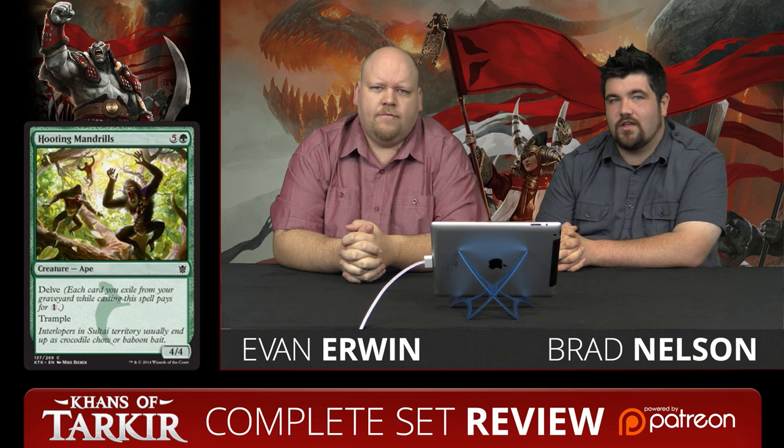Hooting Mandrills. It's very good in Limited. This is a fantastic Limited card. It is powerful. It triggers ferocious. In the early game, it's probably a 5-mana 4/4, and in the late game, it can be as cheap as you want it to be. It can be, you know, 2 mana for a 4/4 trample. You can actually theoretically trade twice on turn 2 and turn 3.